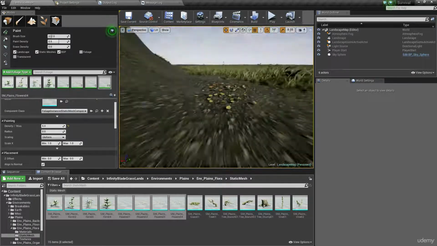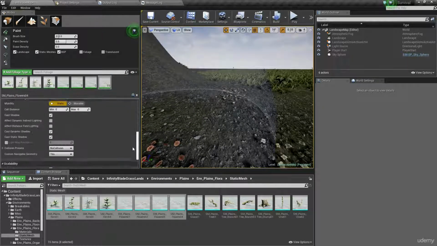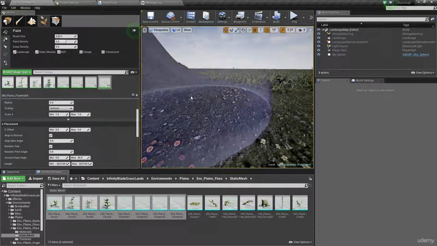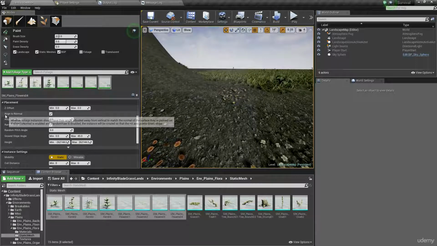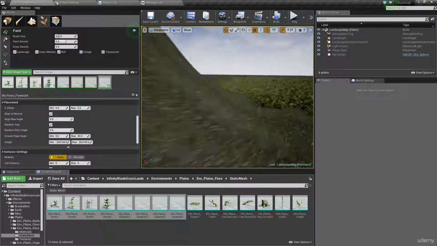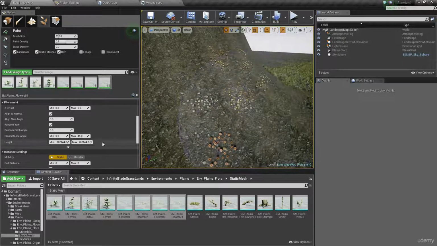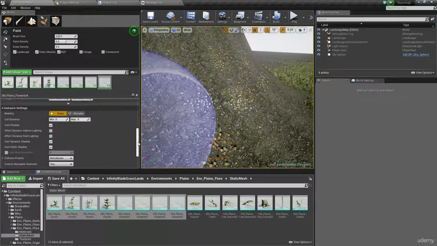The other thing that's worth noting is there's a couple of settings here that you can tinker with to get the desired effect of whatever it is that you're doing. If I go to here, you can see that we've got random scaling, just as we did before. So I can set this to have any scale that we want, so that some flowers are taller than others, for instance. I can also set this up so that align to normal is on or off, which allows us to get the flowers to either automatically place themselves along the ground shape. See, as I painted there, they're sticking to the ground. Or if I wanted to, I could turn that off, at which point they would be flat and facing directly upwards.